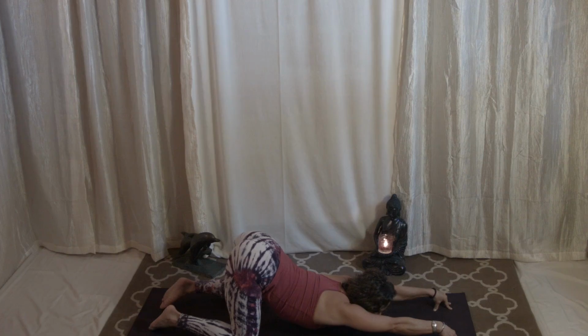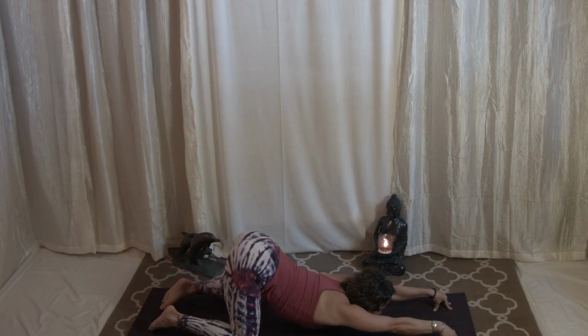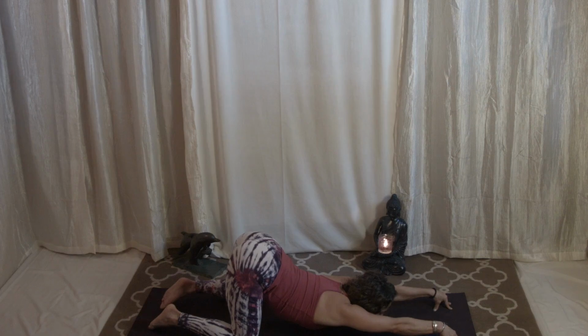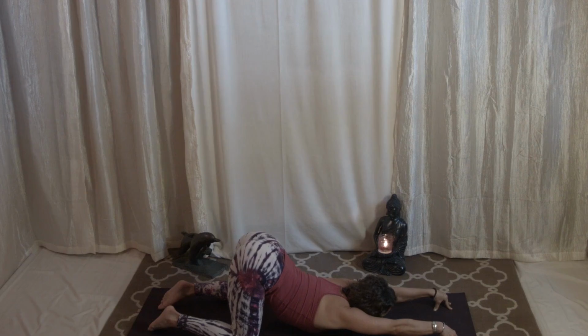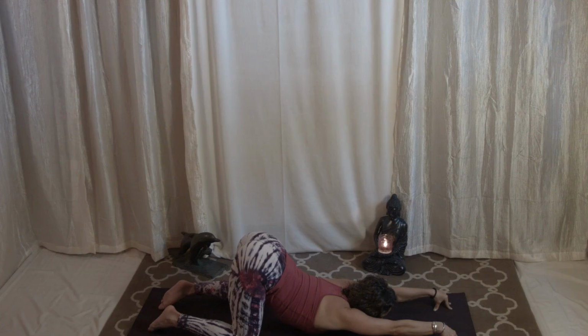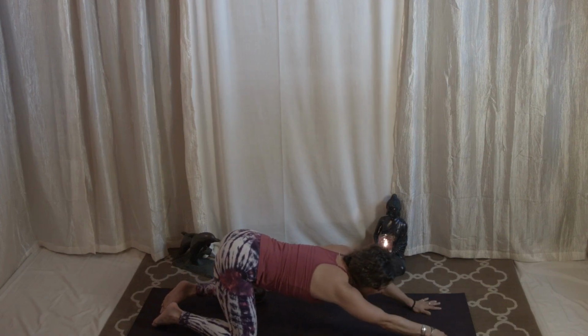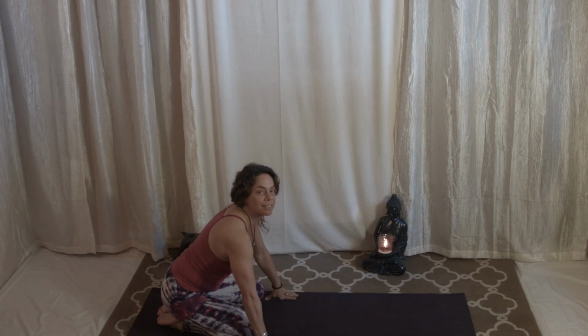Breathing into that place now, reconnect with your intention. Letting the breath soften the heart to release the fear completely and totally. Letting that negative belief go. 4 more breaths here. And then letting it go with the hands, coming back and sitting on the heels.